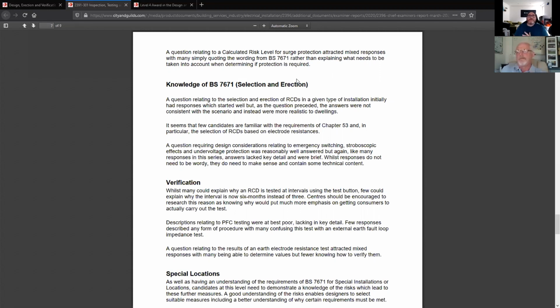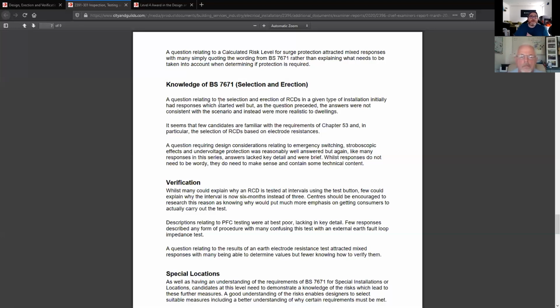So what's happened is guys have access to BS 7671. They've just quoted the formula but not used it, so they've not got the experience using it. And that's fairly evident. So what's happening is they're seeing a lack of understanding of the application of BS 7671. Can't overemphasize how important it is. If you're thinking of doing a 2396, go back to your understanding of BS 7671. How do you understand the application of these regulations? Can you answer a question in descriptive terms instead of just a statement? You're miles ahead if you can.